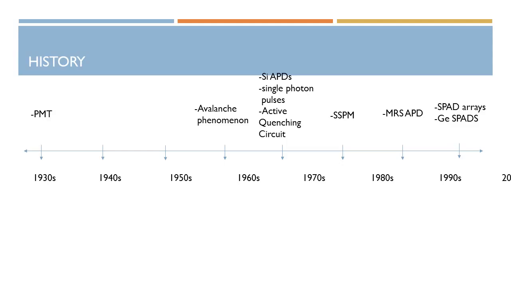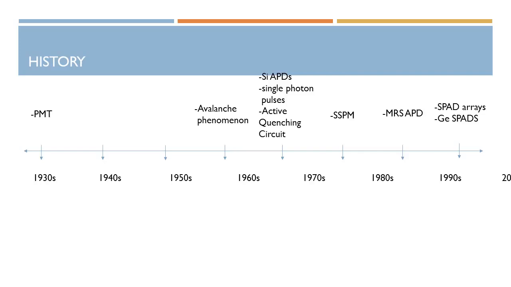Now, to put everything into perspective, the photomultiplier tube was one of the first main commercial developments in photon detection. By 1936, they were high-performing and produced industrially. During the 1960s, the avalanche phenomenon in p-n junctions was discovered at the Shockley Laboratory, where they observed macroscopic voltage pulses triggered when a single photon was absorbed. By the 1970s, Robert McIntyre and Paul Webb had made significant developments on silicon avalanche photodiodes, where they observed generation of single photon pulses in their photodiodes when biased above the breakdown voltage.